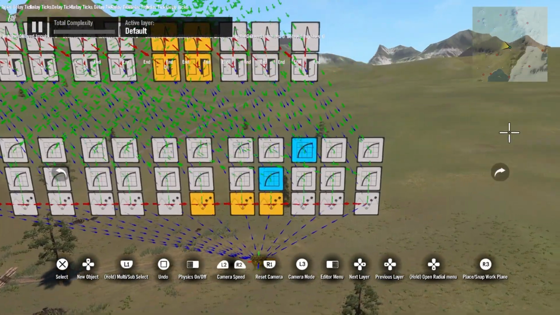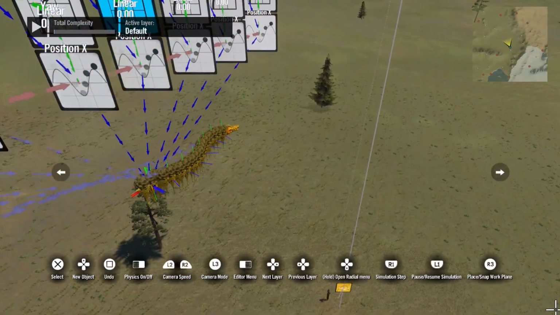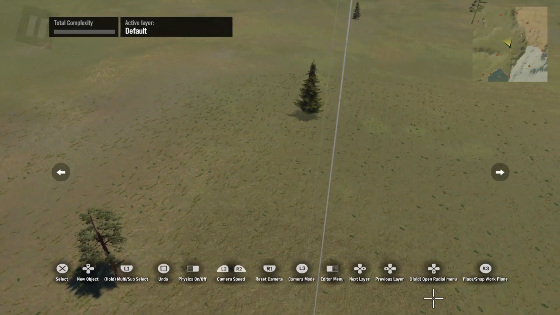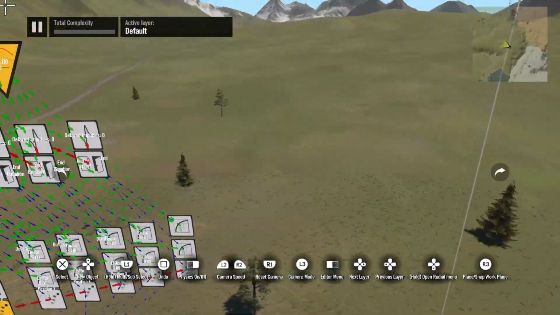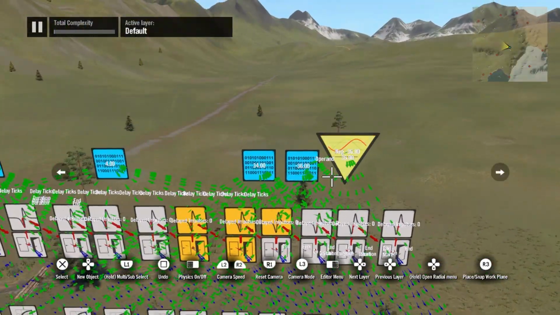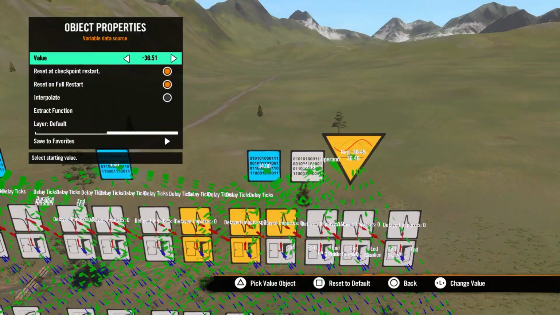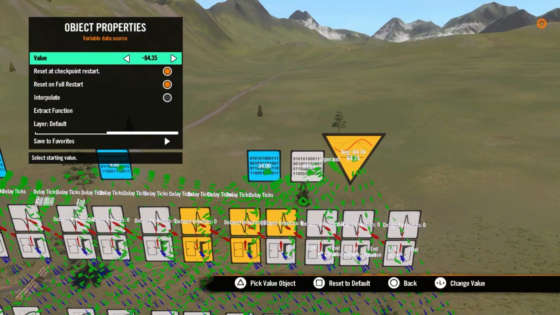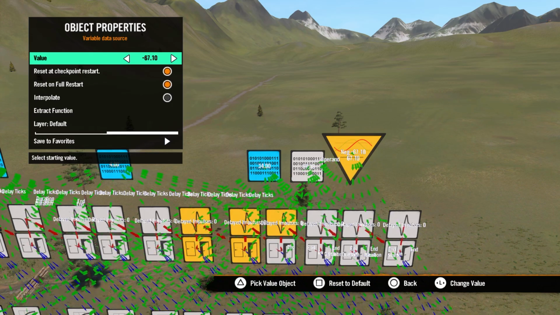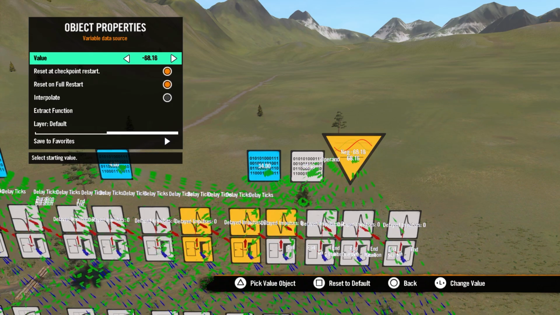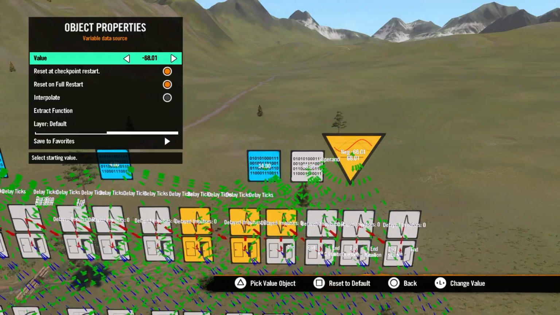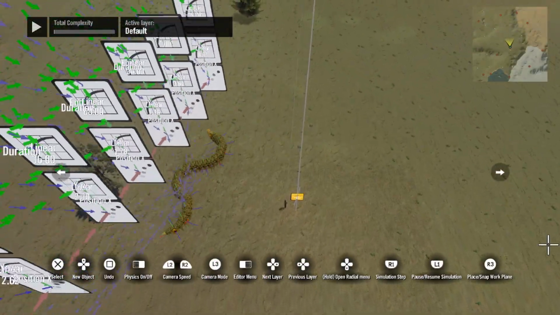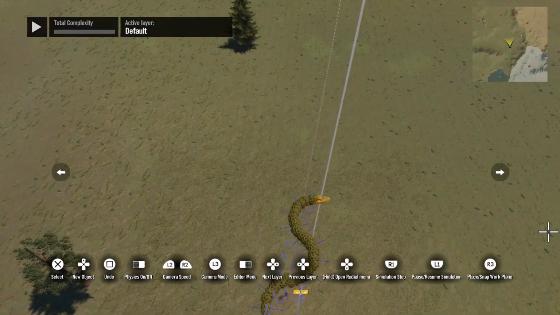Okay, now let's test it out. And there we go. So now you can adjust these variables to get sharper curves, more serpentine. You could go with a higher number, and it'll make sharper turns and be more squiggly. Like let's try this 68. So you see now the snake is turning a lot further.